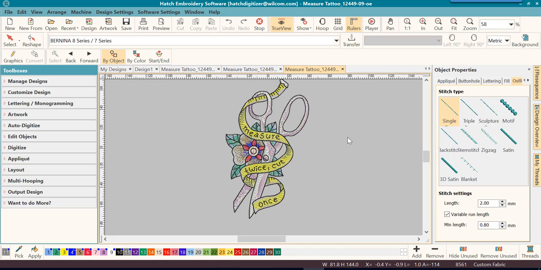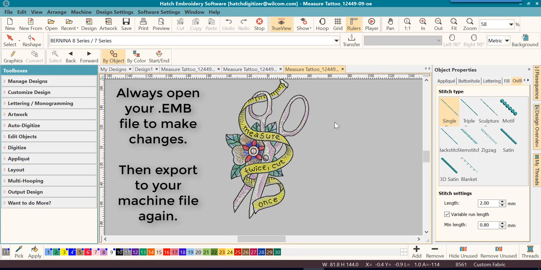Now I need to make some changes to it. I need to change some colors to it. Well, when I open it back up, it now takes on these default colors. So it's really hard to come in here and change these colors. I can go back and reassign these. But when you save it back to DST again, you will lose those colors once again.